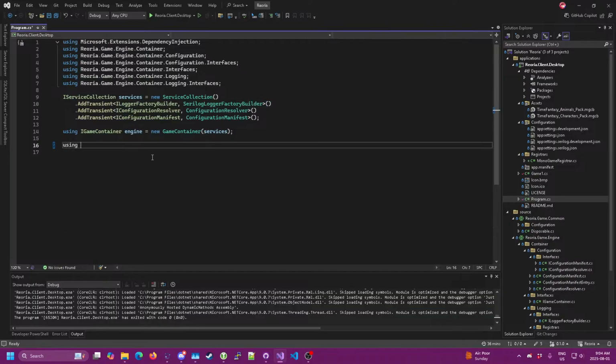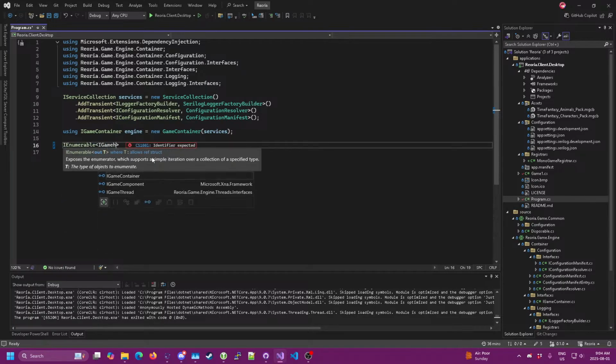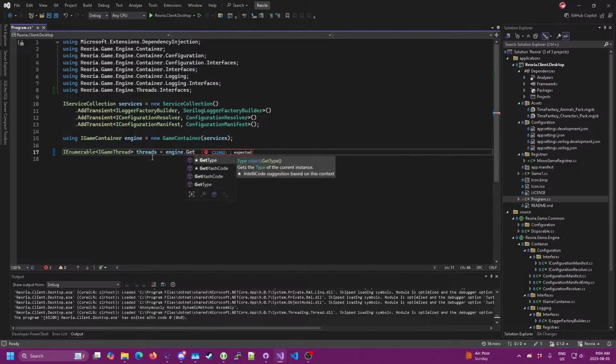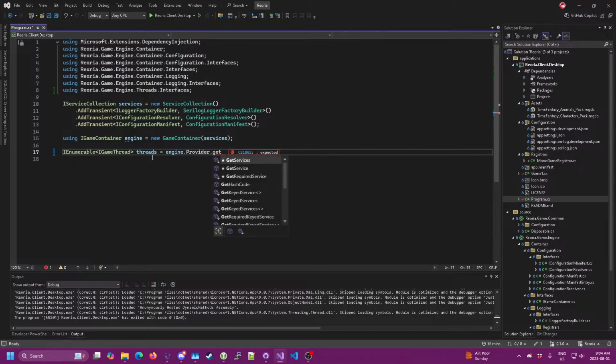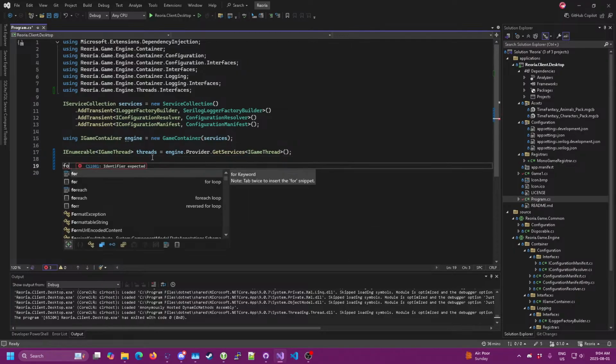So we're going to be using IEnumerable. Threads equals engine.GetProviderServices, thread, foreach.